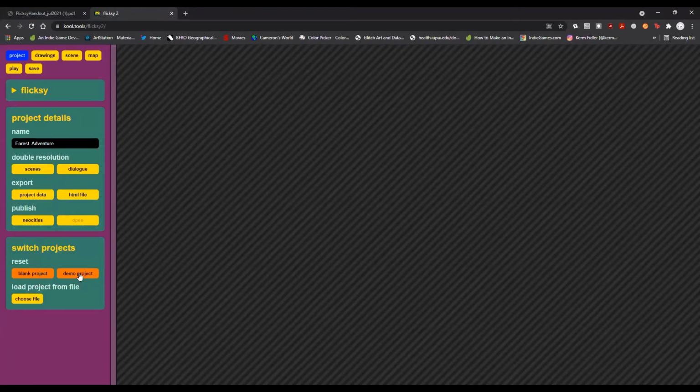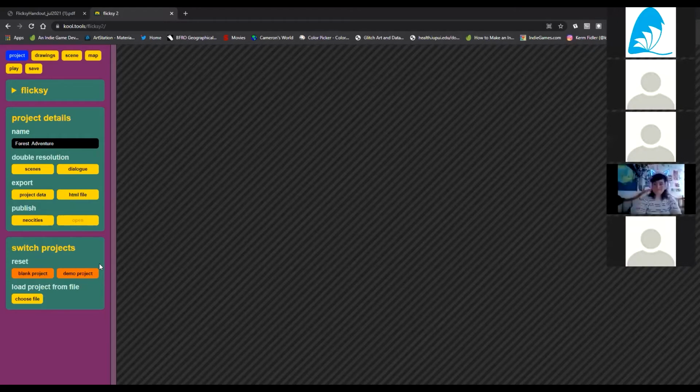We have a couple options here. There's also a demo project if you want to go back and look at that at any point. That's also really helpful if you find learning is easier by looking at something someone else has made and taking it apart. That's how I usually learn game engine stuff: I put someone else's game in there and figure out how they did this.